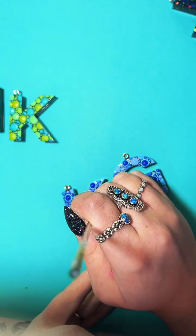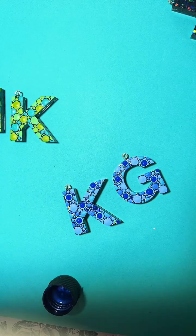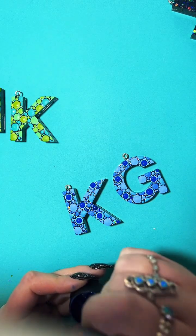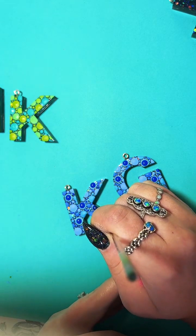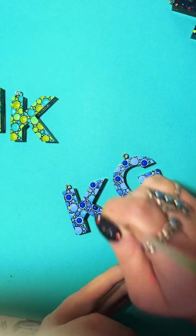So I'm using Extreme Sheen right now. It's deep sapphire. So this is a really pretty metallic dark blue. And I'll probably grab a color shift. Yeah, most likely I'll do a color shift as well with this.